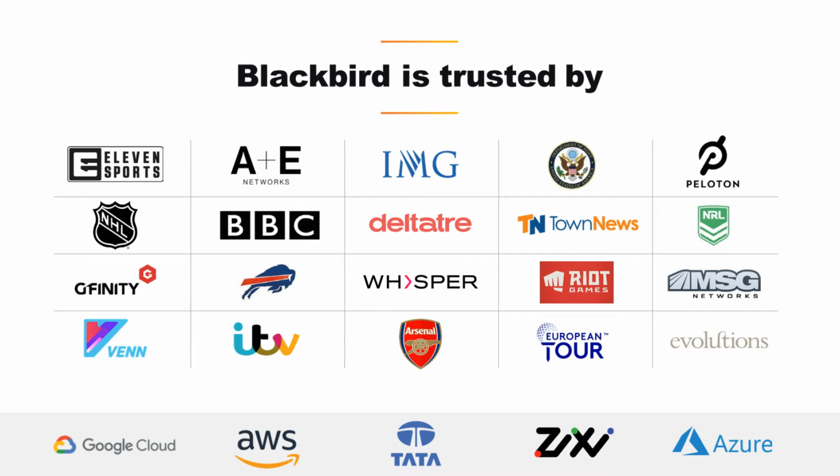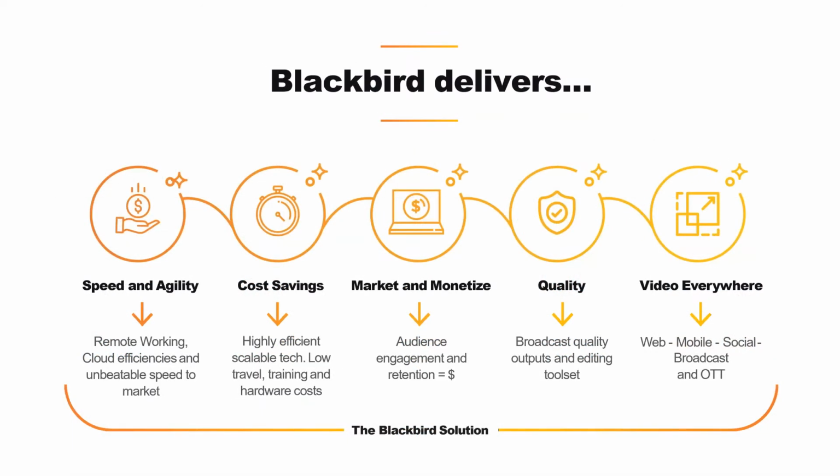Now, some of the core reasons that our customers like to come and use the solution are outlined here. I'll just run through these in a little more detail. So speed and agility is a very important one for us. Speed is often a big thing we talk about in terms of turnaround speed from content. So the ability to access, edit, and publish from content just a few seconds behind live is a key thing for us. And for lots of our customers, getting content out as quickly as possible is important.